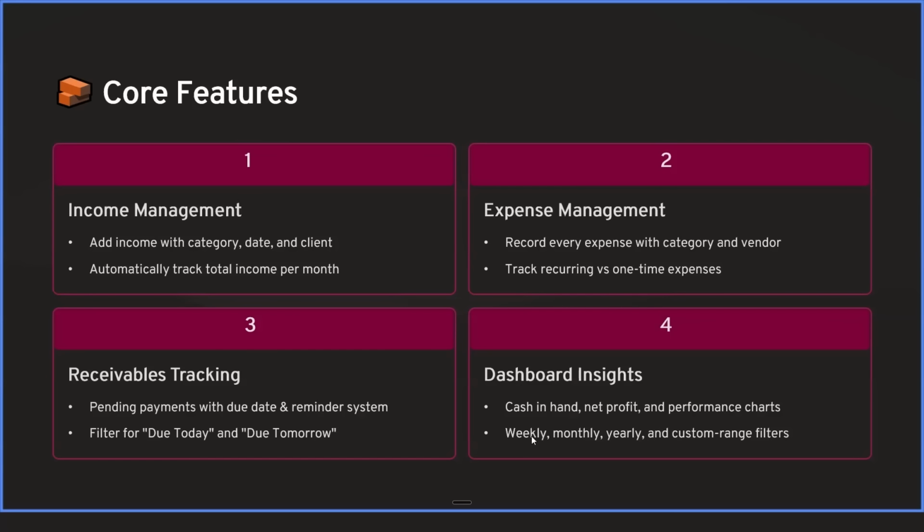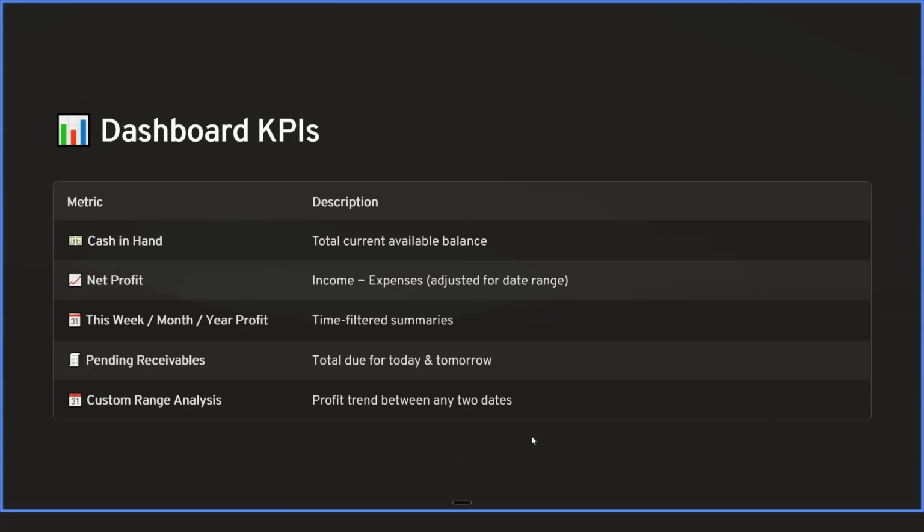And mainly a dashboard, where I don't need to go into every record and see what happened. Instead, I can see a custom dashboard where I can quickly see the total income received today, this week, this month, right? What is the net profit? What is the cash in hand? So I'll be able to see everything in this app, right? What are all the dashboards available?